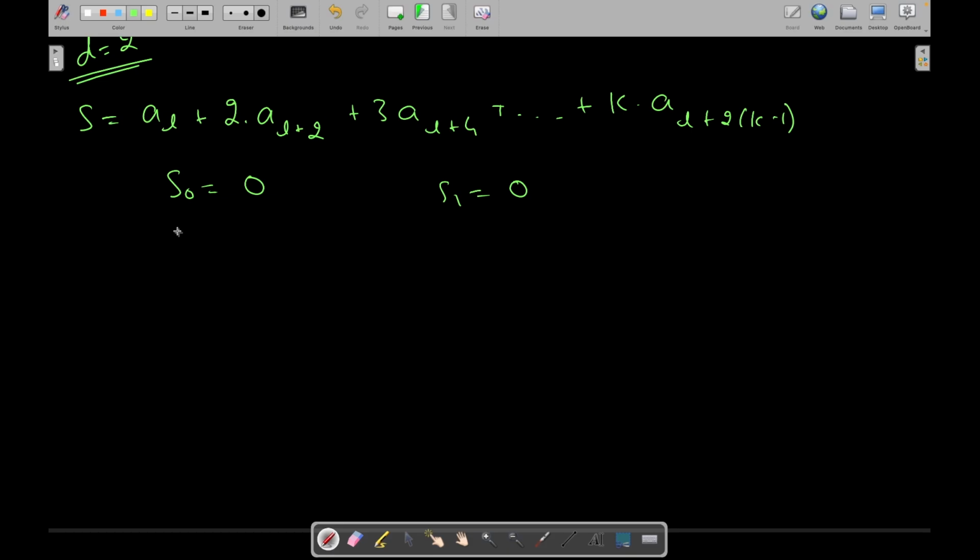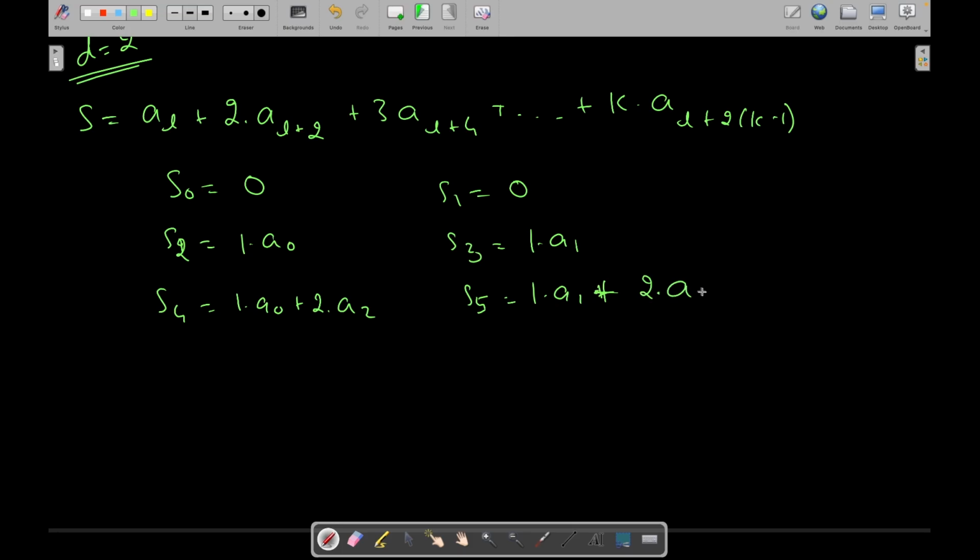And now my S of 2 will be equal to 1 into A0, I'm just defining it. And S of 3 is equal to 1 into A1. S of 4 is equal to 1 into A0 plus 2 into A2, and S of 5 is equal to 1 into A1 plus, let's say, what will it be? 2 into A3, right?